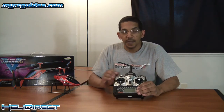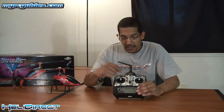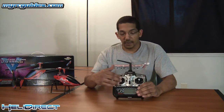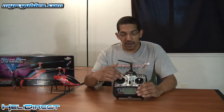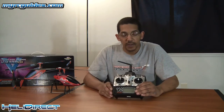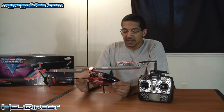This switch over here, when you pull it down, limits the maximum amount of throttle you can give the helicopter, and you can change that limit by turning this knob. If you turn the knob all the way down, that will limit the maximum throttle to 30% — so no matter how high you move the throttle stick, the helicopter will not get more than 30% throttle. You can change it all the way up to 80%, or just turn it off and get 100% throttle at full stick. Again, this is just a feature to try to make learning to fly a little bit easier.